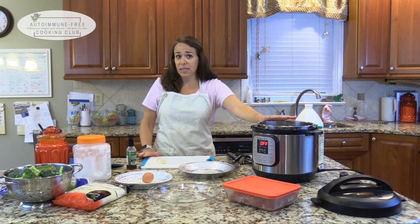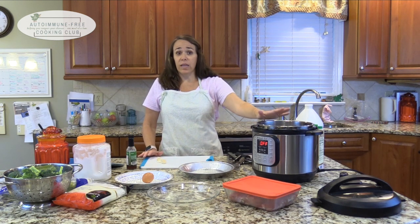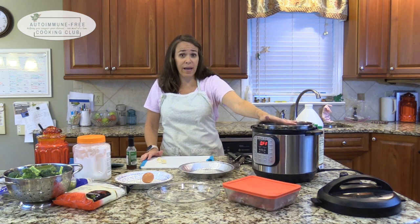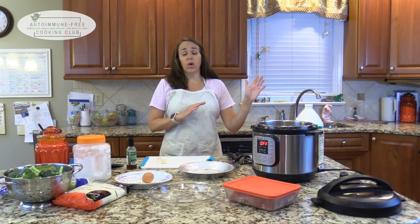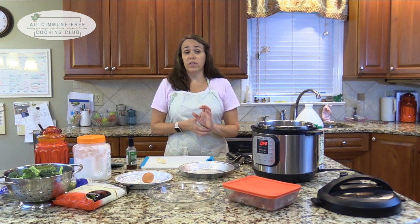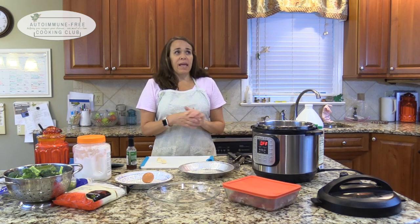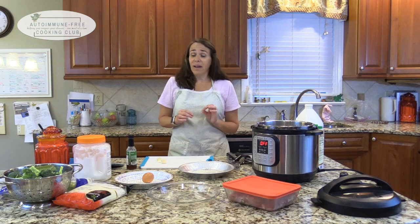No special tools are necessary. A lot of you have an Instant Pot, so I'm going to show you how to use it, but you don't have to. You can do the browning step on your stove, then put a lid on your pot, turn the temperature down, and let it simmer. This is going to cook under high pressure for 10 minutes, then let the pressure come down for about five minutes - so it's about 20 minutes of simmering time, or 30 minutes on the stove. You can also make this in a crock pot.